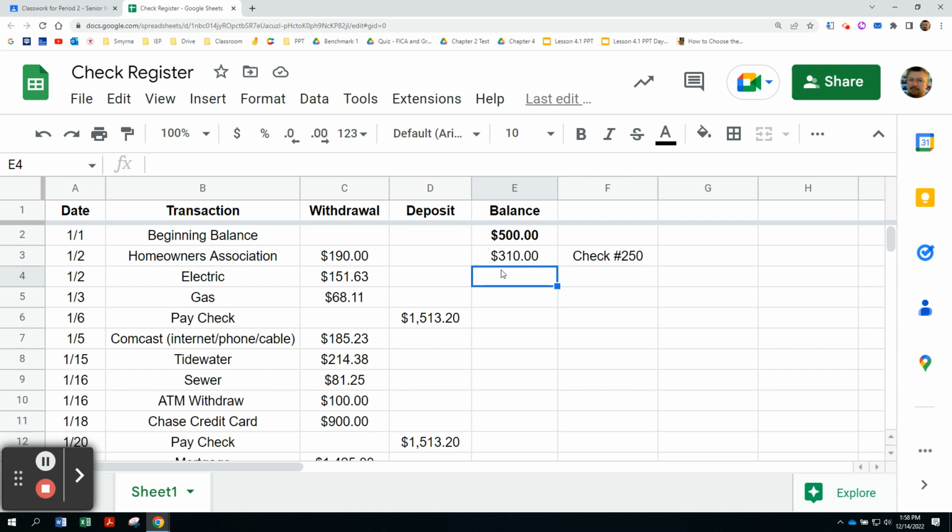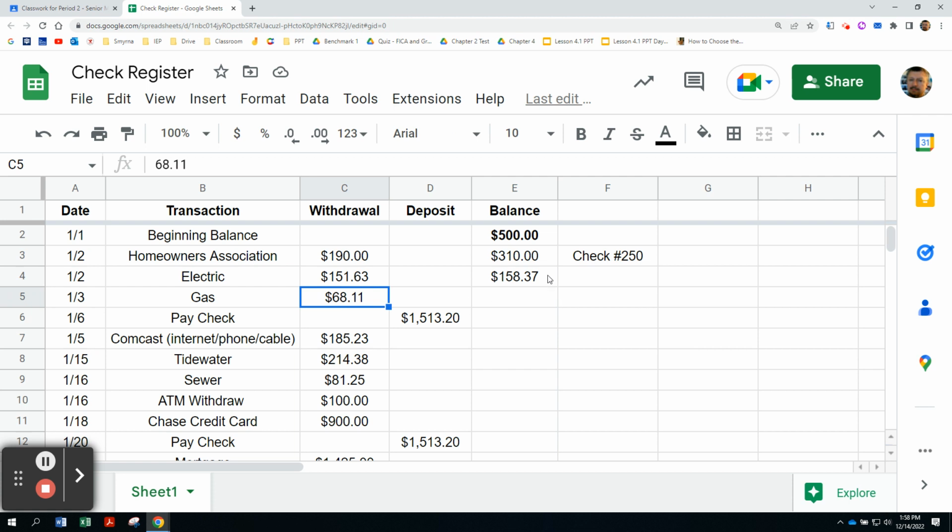All right. Now you could do all that again and write that in this block here, but you don't need to. You could go up to this cell, click on the 310, and there's this little box right here. This is where the magic's happening. You click on that box, and you pull it down. Now look, it also subtracted this. When it subtracted this here, it did 310 minus the 151.63, and that's the new balance.